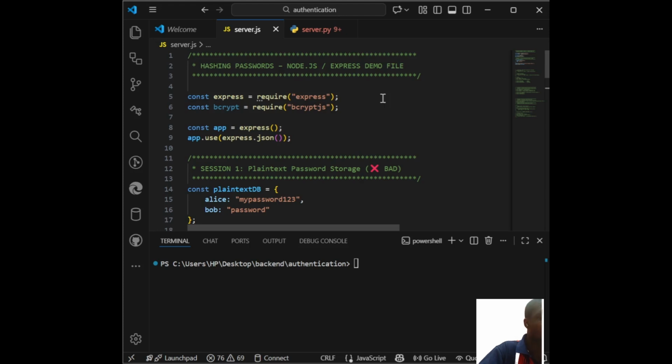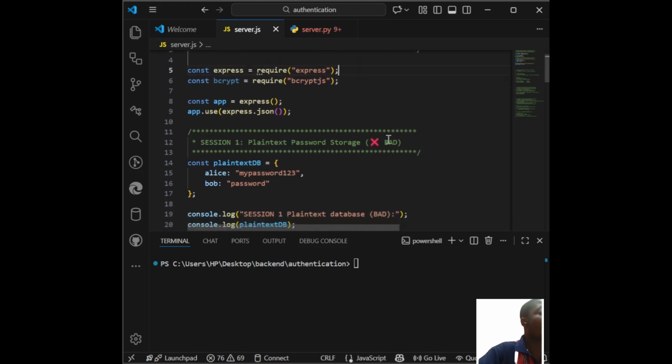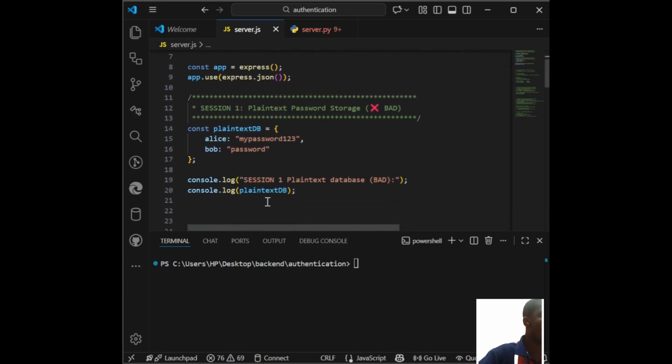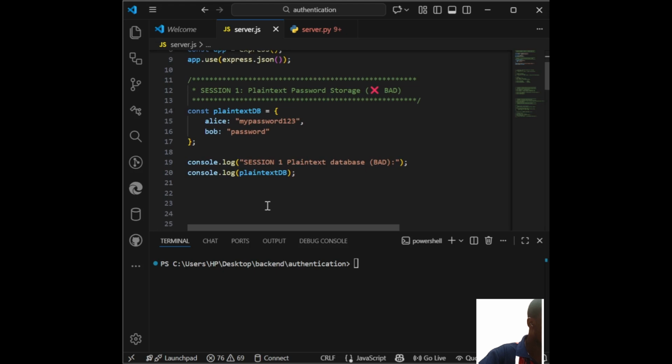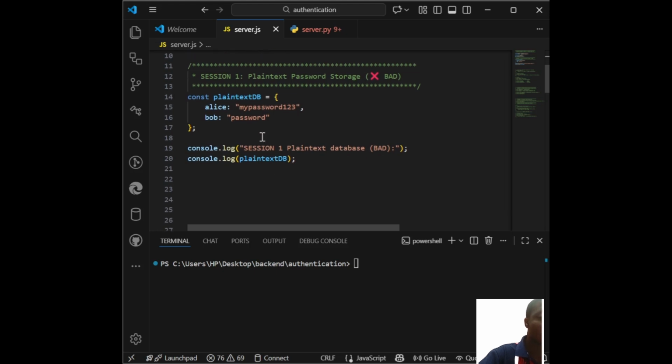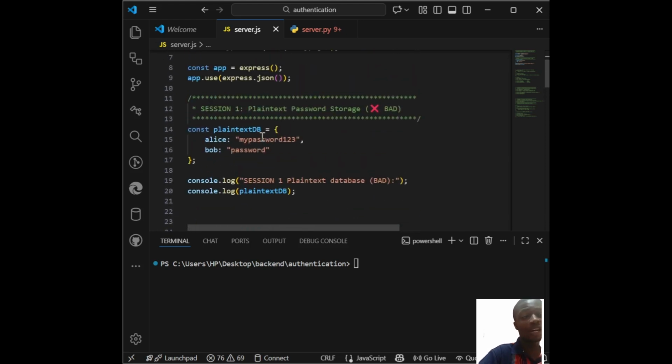This is hashing. My name is Niafote and welcome to this section of back-end engineering. Now, what is hashing? So I'm having this simple code over here and Alice has saved her password as password123. Bob has also saved her password simply as password, and most of us like doing this actually.